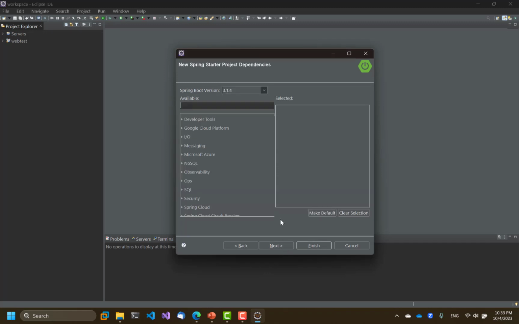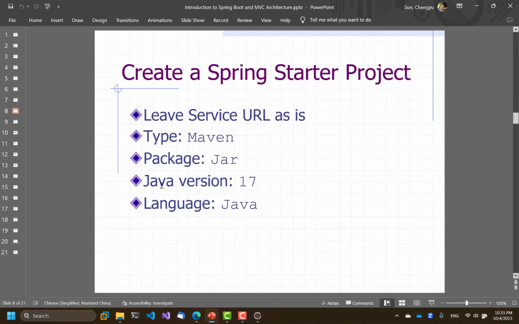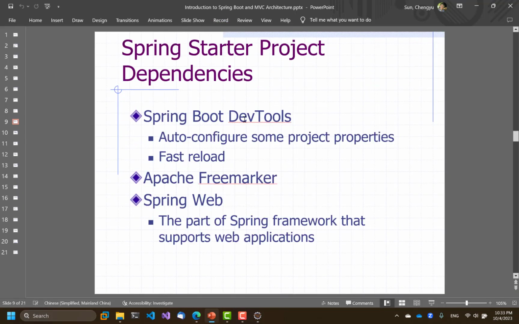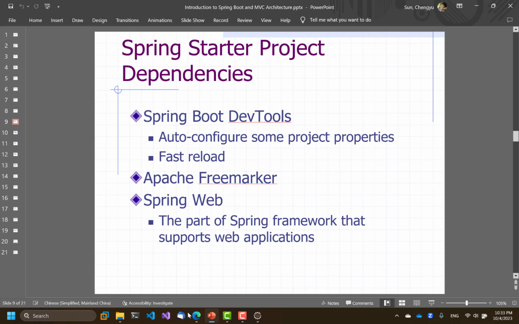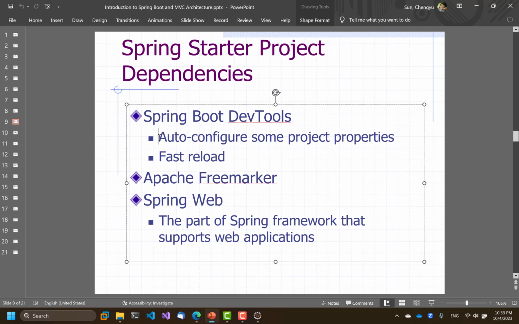So next, here, we will need to choose a few dependencies of this project. And these three dependencies are what we need. The first one is under Developer Tools. We will choose Spring Boot DevTools. Spring Boot DevTools does lots of things, but for us, the two important things are it does auto-configuration of some project properties.